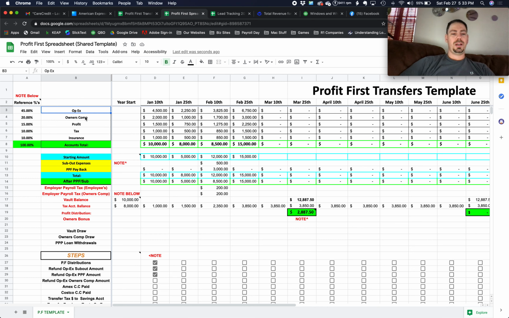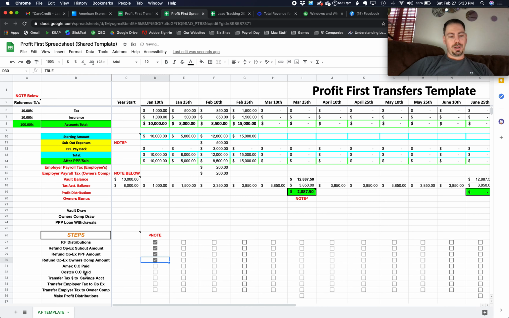But I will take money from my owner's comp account and refund the OPEX account however much I paid myself in salary. So if you're the owner and you paid yourself a couple $1,000s every 2 weeks, then add up the entire amount. You should be able to look at your payroll report, and it'll tell you this is how much actually came out gross from that account for the owner, and you will want to refund that back into your OPEX account because you should not be paying yourself from the OPEX account. You're paying yourself from the owner's compensation account. So you want to make sure that you refund that OPEX account if that's where your payroll is being drawn from. Which, if you have employees, is typically where it will be drawn from.